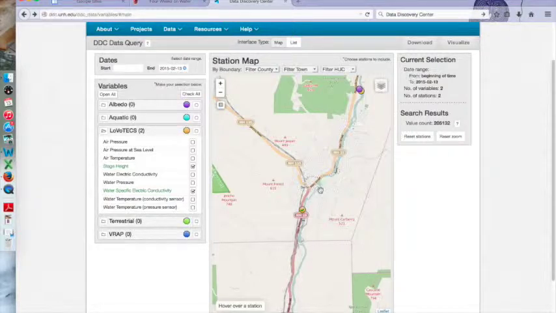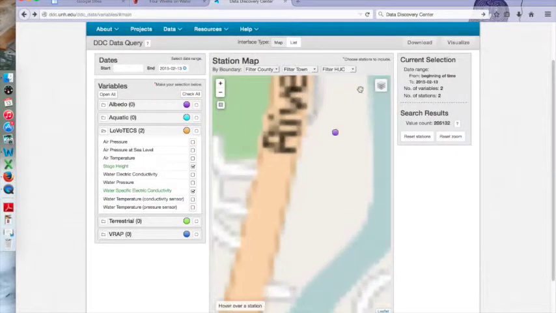I also want to show you that as you hover over a particular data site, you can see down here on the bottom part of the map, that when I hover, it actually describes which data site I'm looking at. I can do the same for this albedo site up here. This is telling me, oh, there's 2 sites, so I'd have to zoom in.